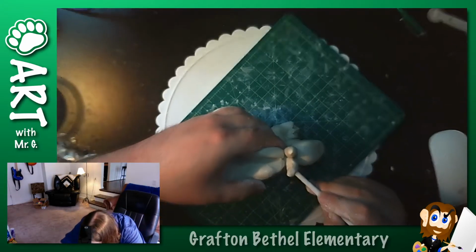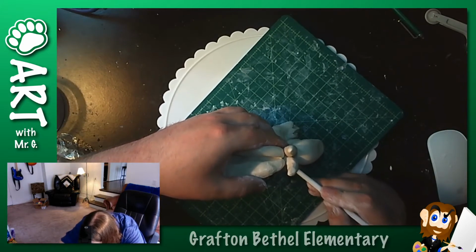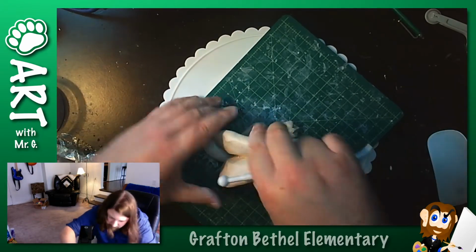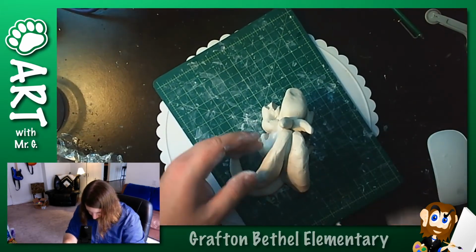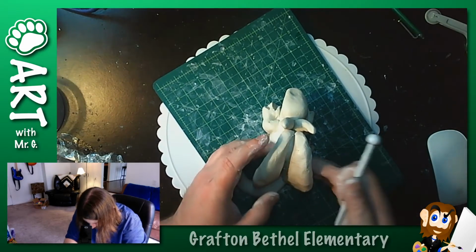Also, I'm not sure. I feel like maybe it does need to dry a little bit once I get done with the wings. I haven't really been, to be honest, letting it sit here and dry very much at all. And that might be necessary. That definitely could be a thing.